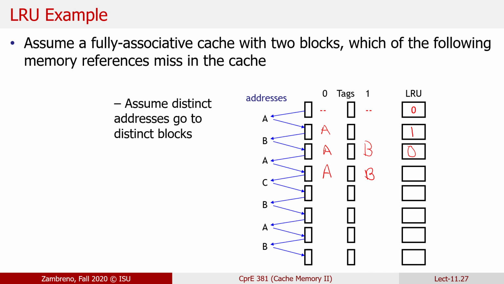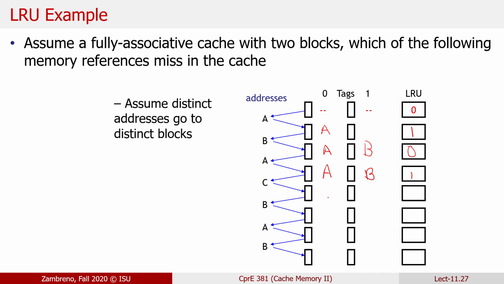And now the only thing that's changed is because we've now accessed A again, B is now our least recently used. So in terms of how we would implement it, I think you could start to see that, right? Based on whether there's a miss or a hit in the cache, you could determine, based on where we either read something from the cache, where our hit was located, or based on where we just put something in the cache, we can then update our cache accordingly. So this is kind of an unfortunate example in the sense that it shows that even with a two-way set associative cache, we can't really keep the cache entirely happy all the time.